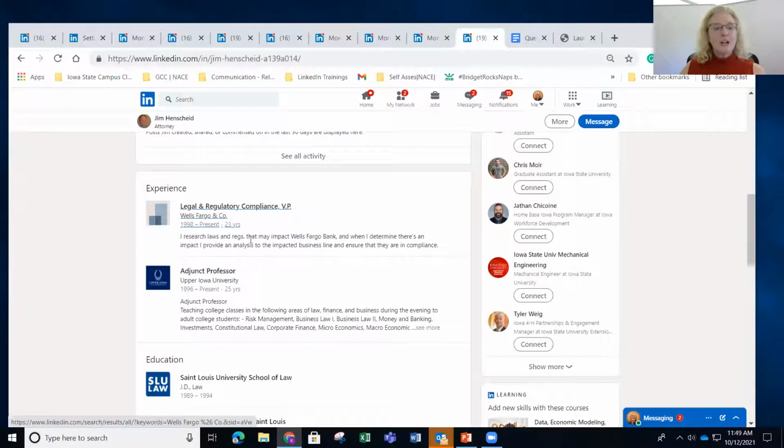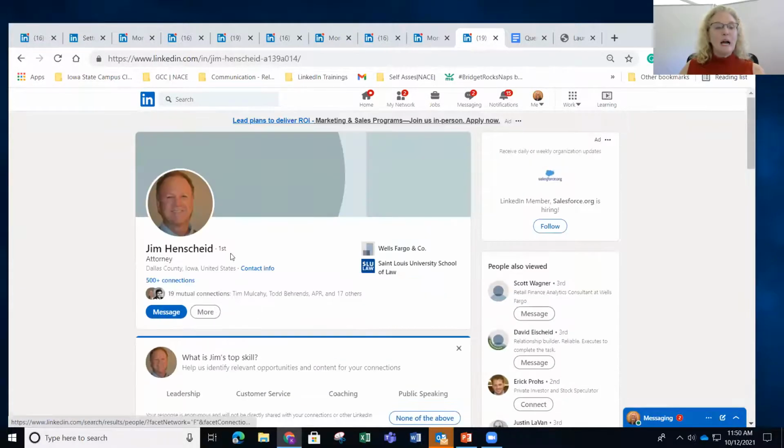He still has his current job. He also has his present job. LinkedIn will put this in reverse chronological order according to when you started. So since he started as an adjunct before he started at Wells Fargo, it puts this adjunct position first. What he could do up in this part, I would say, is put more about what kind of attorney he might be. Obviously it's probably finance, but then also put teaching. I know he teaches some high-level finance classes, and he could put those keywords up there. You could even put adjunct faculty, and that might help get that in there because you could actually use that as a title.